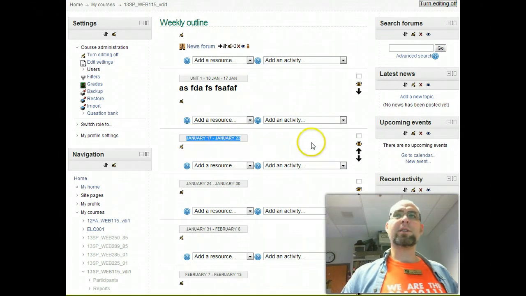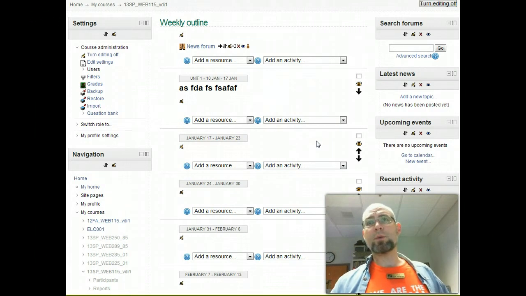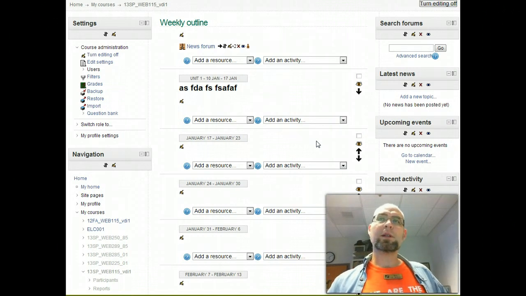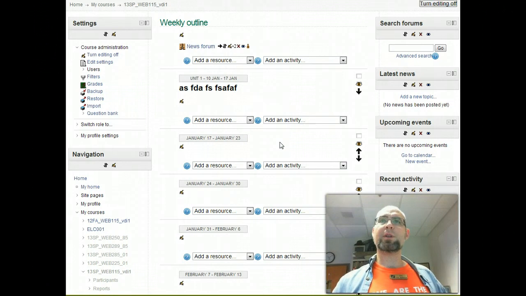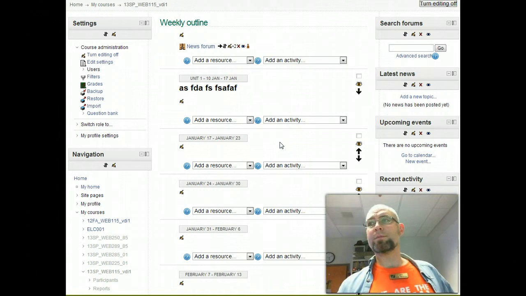So I could actually take all these dates once I have this set up the way I want. And what I'll need to decide is what I want the first day to be, and what I want the last day to be, and what I want the due dates to be, and that sort of thing. So our classes this semester start on a Thursday, which is the 10th. And I'm kind of torn because it seems natural to me that a week should be Sunday through Saturday, but that doesn't really align very well with academics, so maybe the week will go Monday through Sunday night, and then I'll have a grace period.